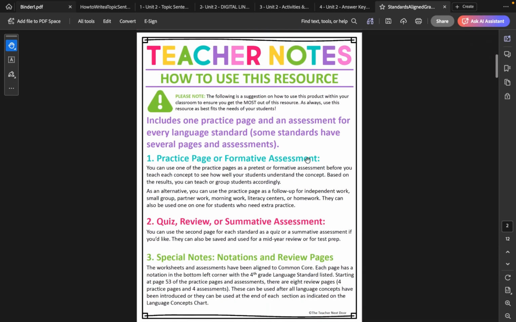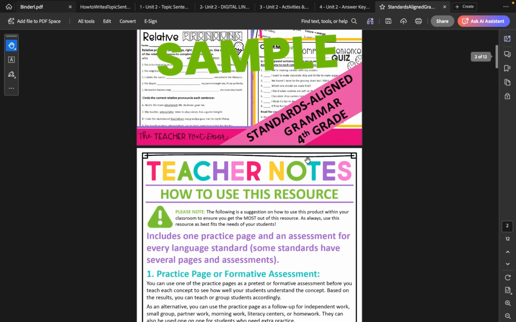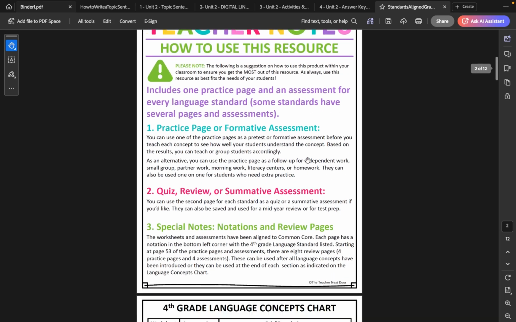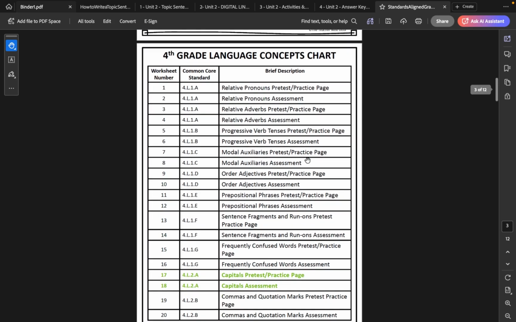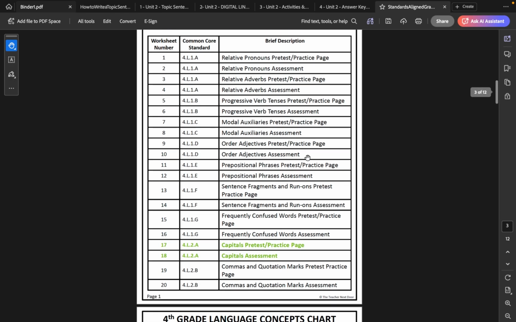I'm not going to read this to you. This is how you can use this resource. I just pulled these pages from the full resource. So in here, typically, you would have every single grammar skill that is aligned to the Common Core state standards. Even if you don't use Common Core, it's not like the skills change. So this is still a very useful resource if you teach in Texas or Virginia or a different state that does not follow Common Core. Most states that don't have Common Core state standards have their standards based off of Common Core anyway. So very helpful to have here.